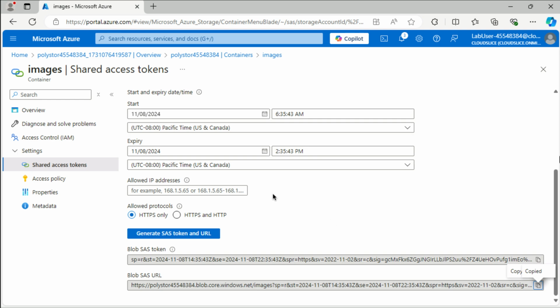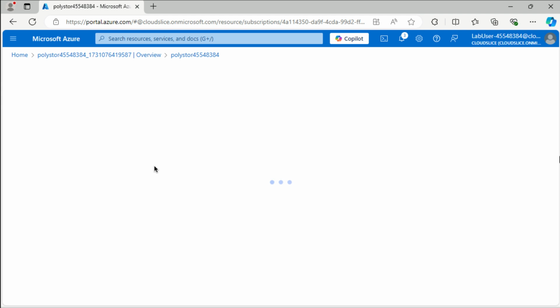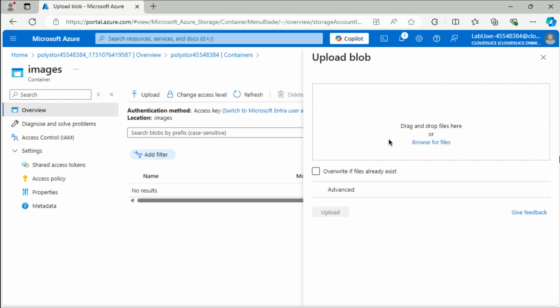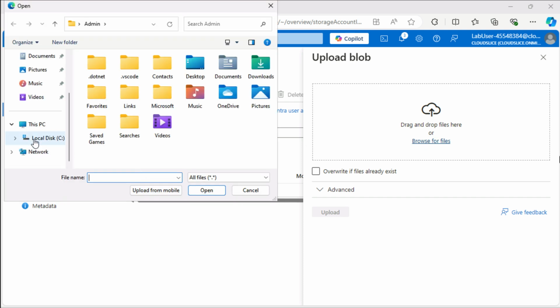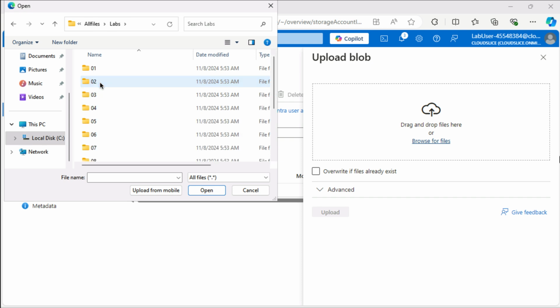Okay, then let's upload something here. So back to our container. Upload. And then we have again over here the files from the GitHub repo.